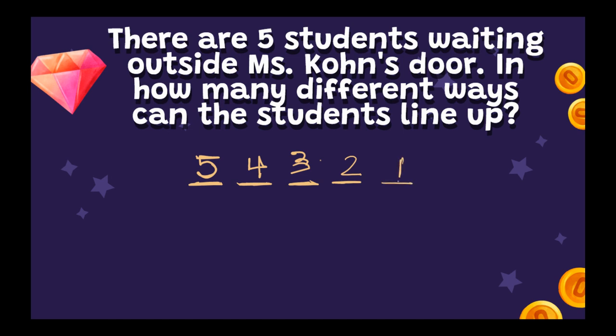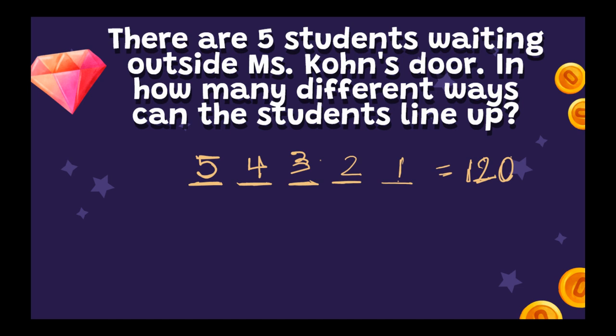Now we know from our counting principles that we can just multiply these together. 5 times 4 times 3 times 2 times 1 is 120. There are 120 different ways that we can organize these 5 people in line, okay? Because order matters. Being first in the room is obviously better than being last into the math room, for no other reason than you get a calculator, right?